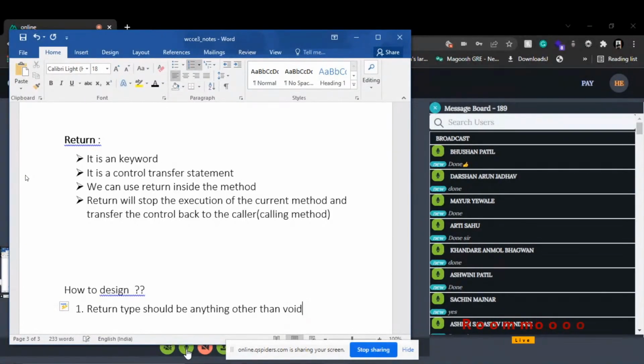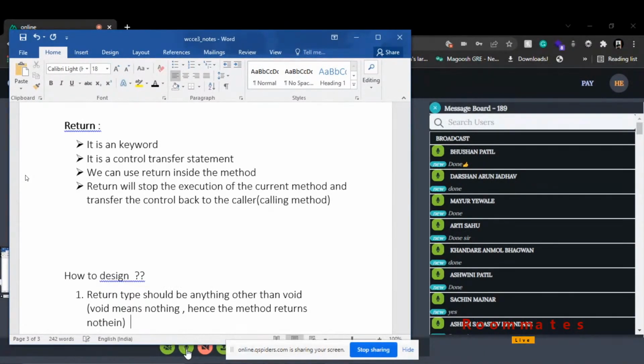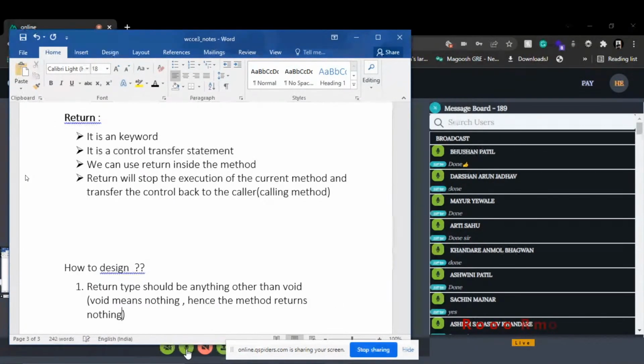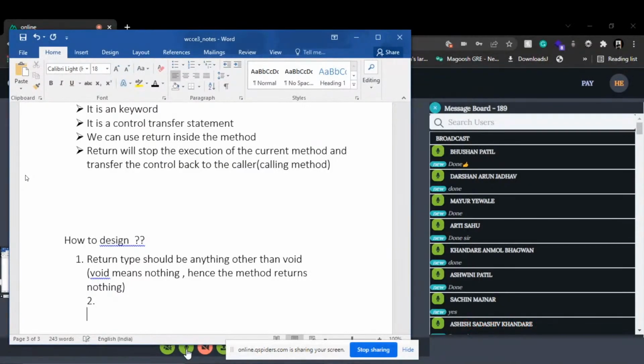In the bracket you can write: void means nothing, hence the method returns nothing.